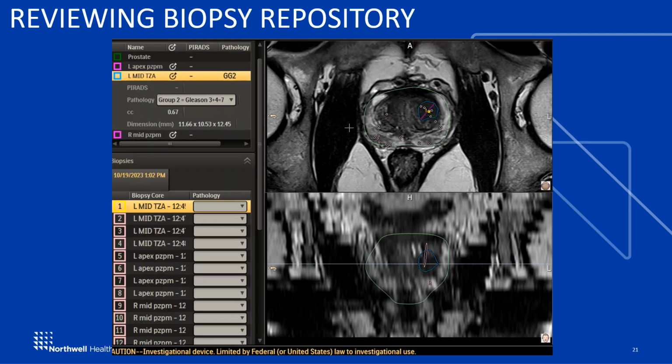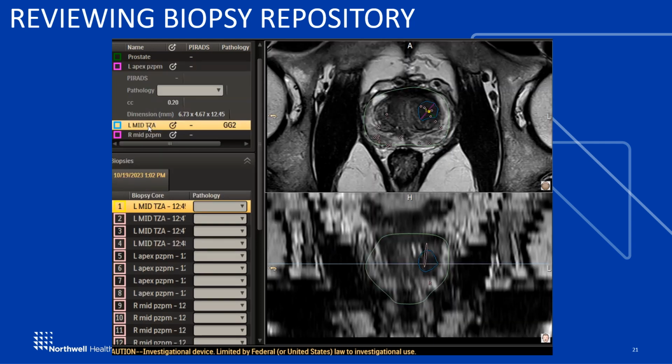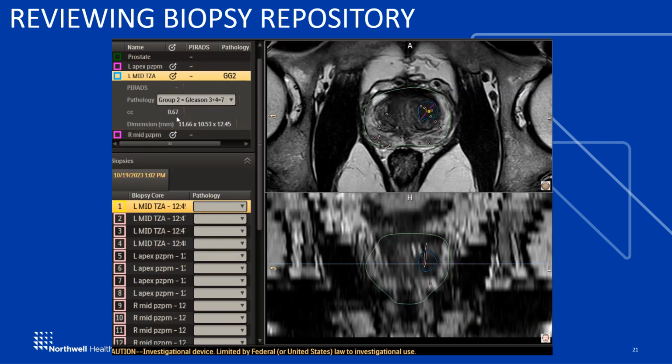This is an example of Dynacad 5 Urology. This is part of our research project developing a way for us as urologists to review procedures afterwards. This shows us information about the prostate in the upper left, how big it is, each lesion where it's located, if it was positive, how big of a volume of prostate tumor, what are the dimensions that were mapped for the procedure. And you can also map and put down corresponding pathology on additional cores.